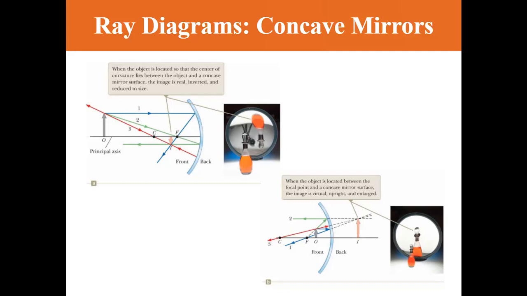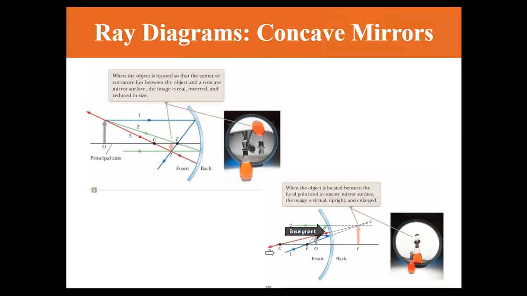But if you look at the bottom, the flask is close enough to the mirror that its distance is shorter than the focal length. So it's between the focus and the mirror itself. When objects are that close, the image is magnified, so its reflection looks bigger. Like the flask here looks a lot bigger in its reflection. Also, the image is virtual. If you look at the rays of light coming off the actual flask, they reflect away, but in such a way that it looks like they're all coming from inside the mirror, and it ends up making the thing look larger.